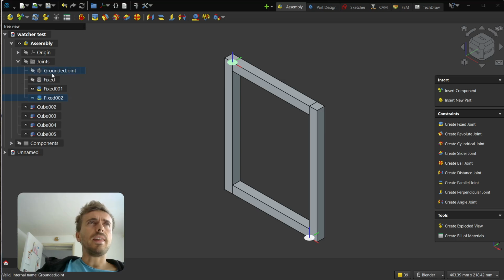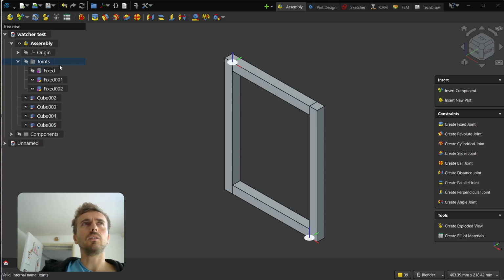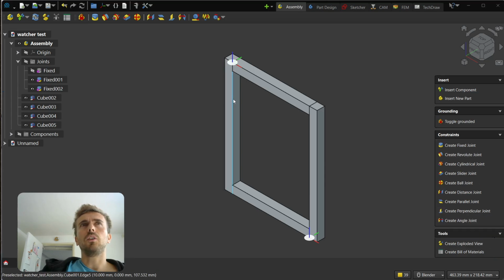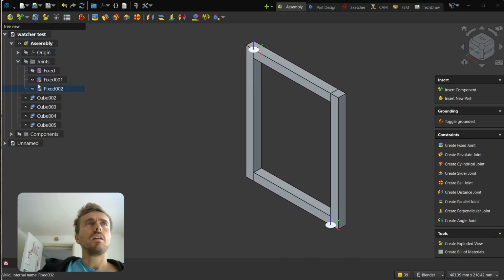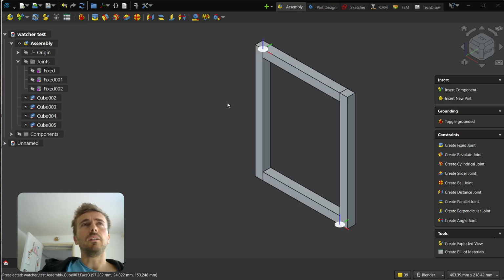And then the other cool thing is that now the joints that are not connected do not print warnings, but instead they will show it. So you see I deleted the grounded joint, and now you see I have this icon which is the same as unattached sketches. So basically this small overlay here is telling you that the joint is not connected, so that these three joints are not connected to the ground, right?